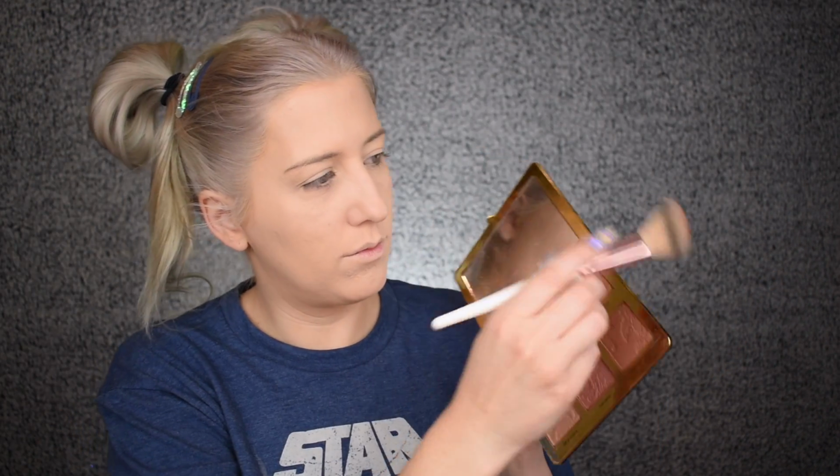So it is nice. I don't use it nearly as much as I thought I would because the bronzers are a nice shade. However, they're not that forgiving because they're so pigmented. I have to dip it and then tap a lot of it off and then blend out because it will just be too much. I don't get a lot of use out of this bottom one because it's a little bit deeper and it has a lot of shimmer in there. So I tend to mix the two, and that seems to be a good balance.